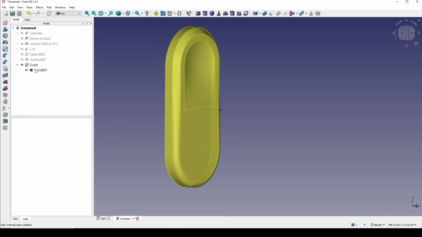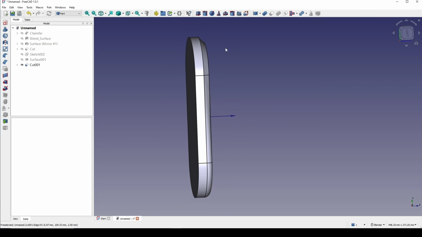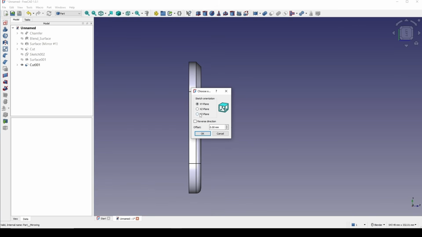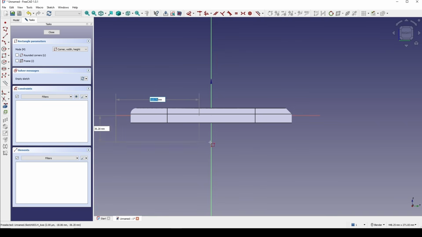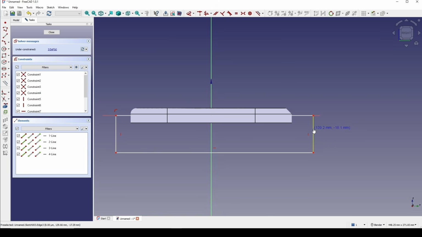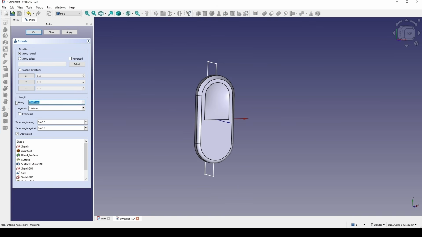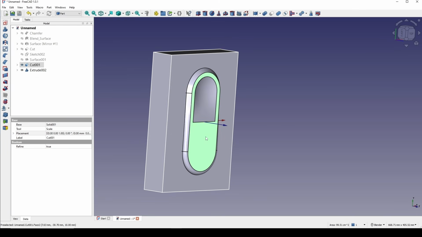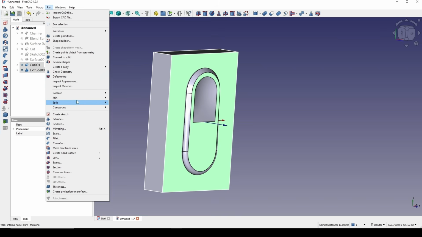And I will control selecting the solid first. And the scale later. And I go to cut. So now I'm going to cut it in half. So I will create a new sketch in the right view. And I will create a rectangle on the red line like this. Make sure the rectangle is longer than the object. Then I close. And extrude this sketch to 200. Symmetric. Okay. Now I control selecting this cut 001 and extrude. Go to the part, split, and then slide apart.